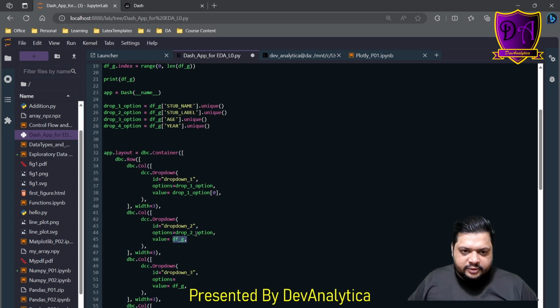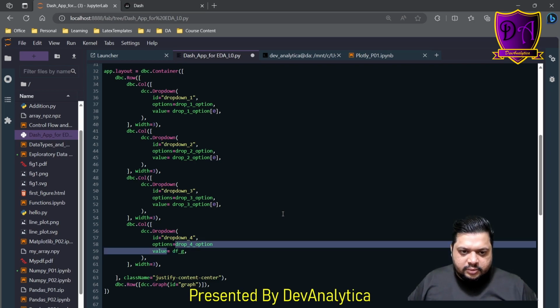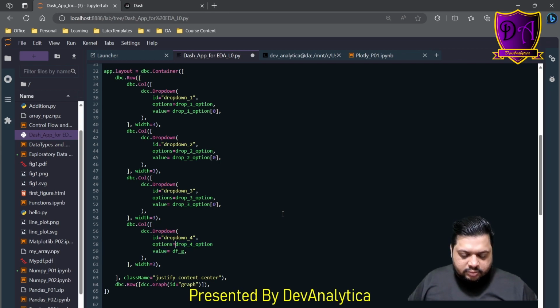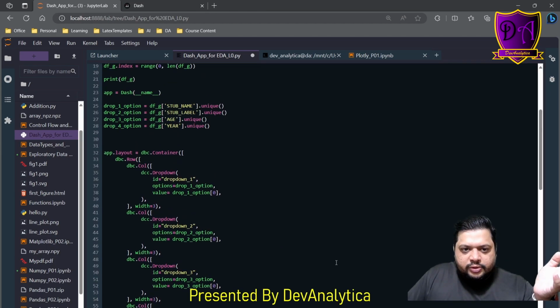And after that, we are going to have this as the first element of that. Now we will be having the drop three as an option here, comma, and this will be the first value of that. Now here the drop four is my option, correct? Drop four zero element will also be my option. So now what we have done is we have changed the options also to a variable kind of a thing.